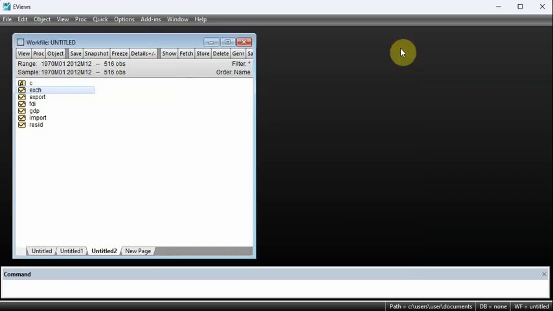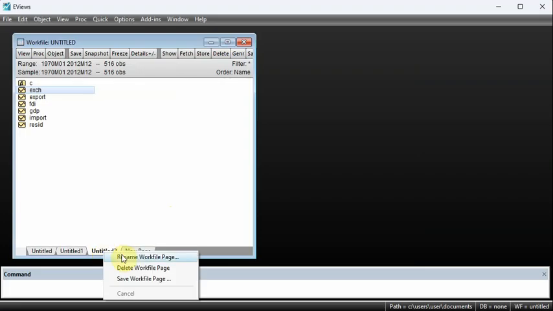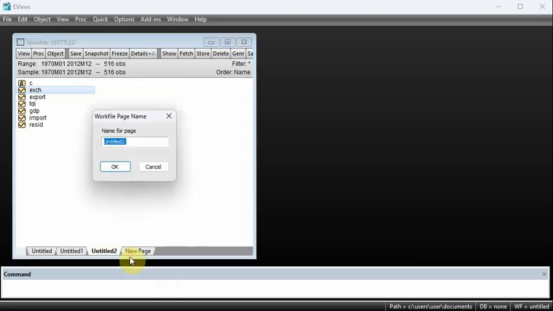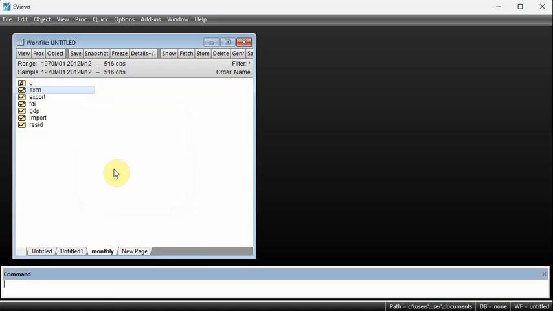All right. Finally, if you are working with this data set, you may want to rename your untitled page to avoid confusion. If I want to rename this to monthly, you just right click on this untitled 2, then rename work file. I will name it monthly, so that each time I look at this data set, I can always remember what it stands for.